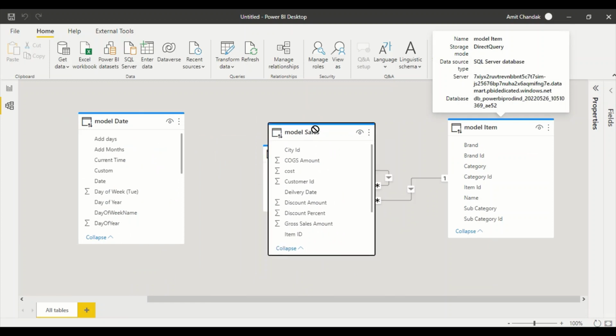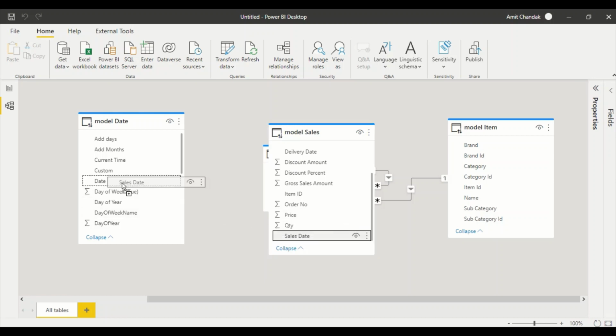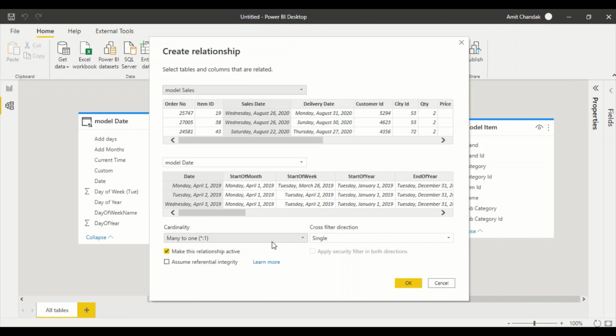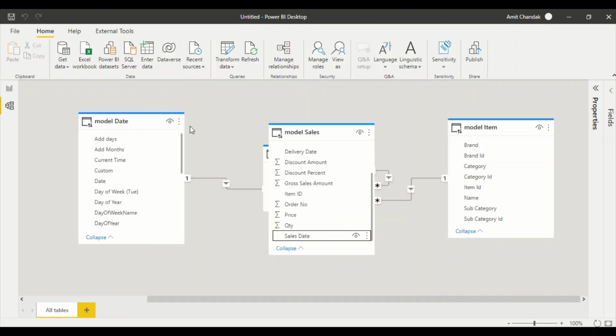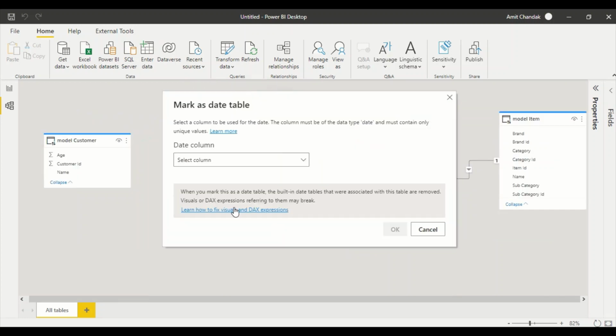Let's drag it here. Date, again we have to mark that as a date table also. We will do that also. Again, model sales, many to one, single directional, mark as a date table, select date.